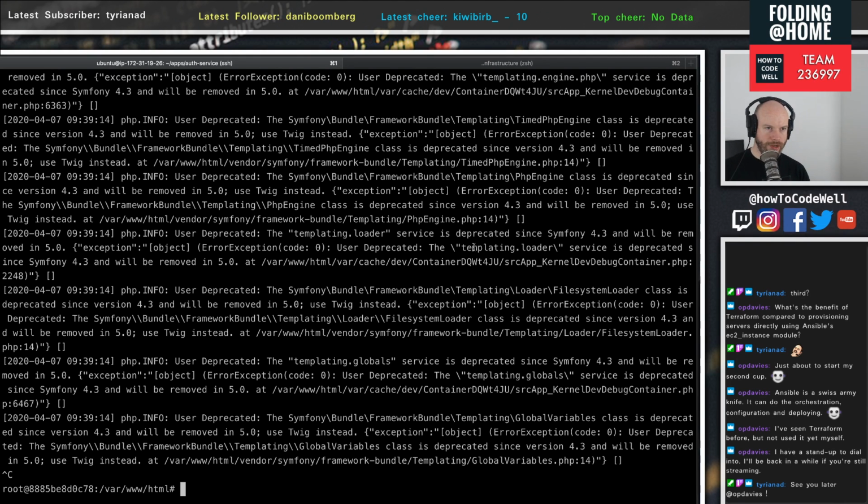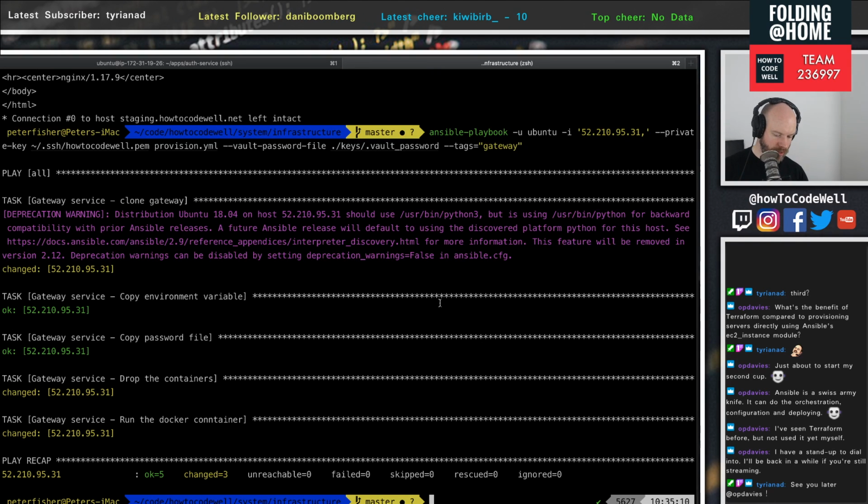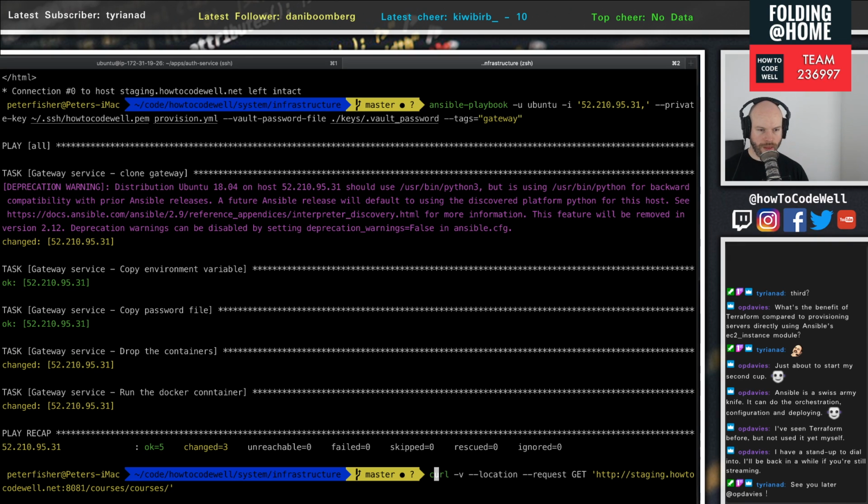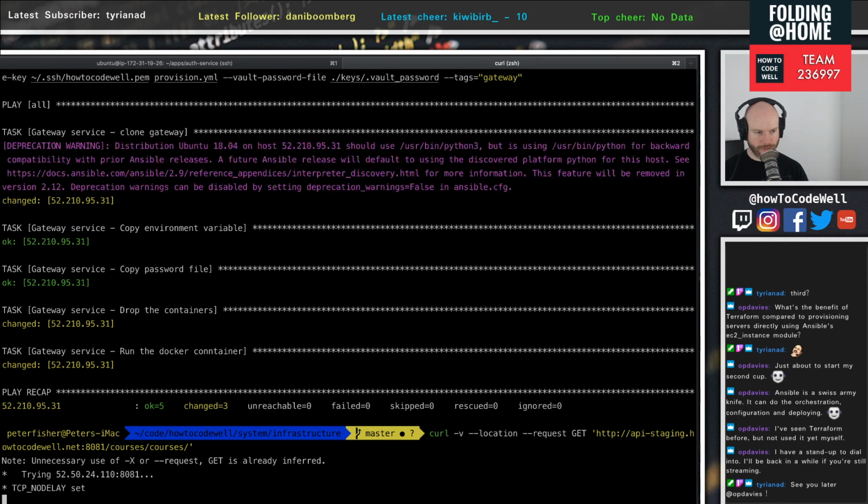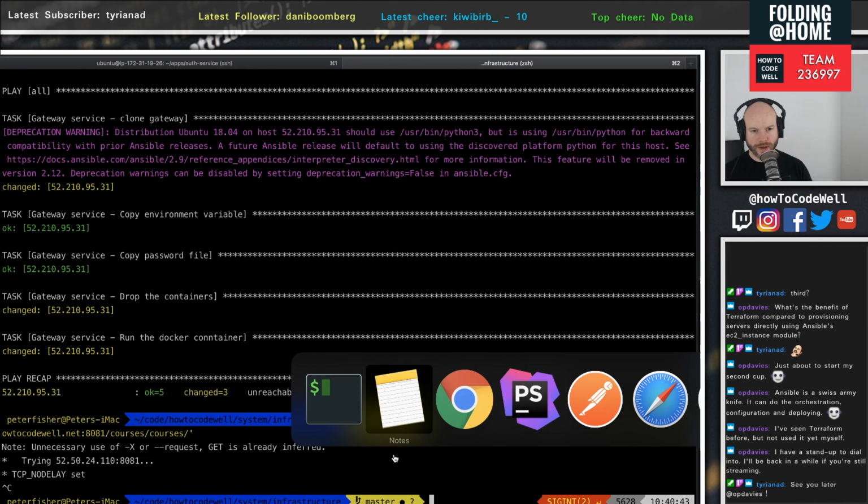So let's go over to here, and then let's just do a curl. And it's staging, it's API staging. Now that should hopefully... That is the right IP. Is that the right IP? No, that's not the right IP. Ugh. So no, it hasn't. Okay, I can't get away from this. I'm gonna have to change the .env file. That's a shame. I would have thought it would have been done already.